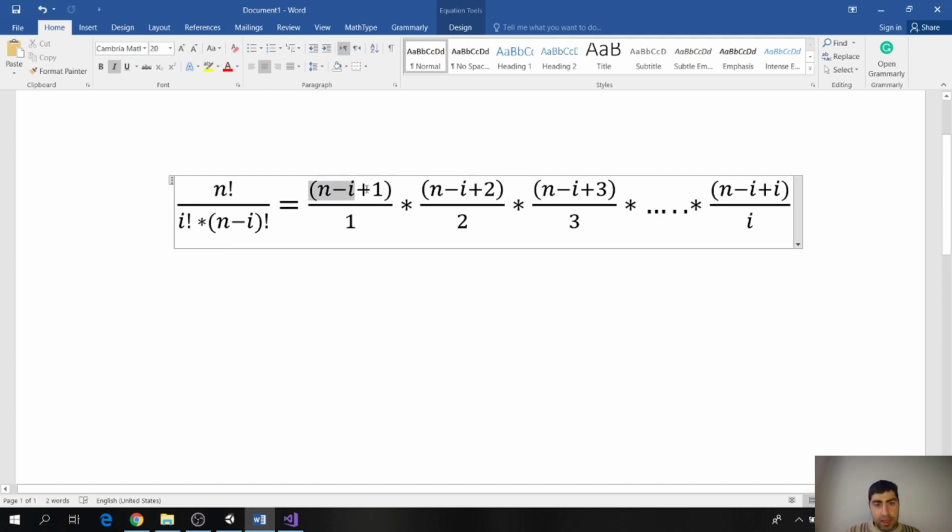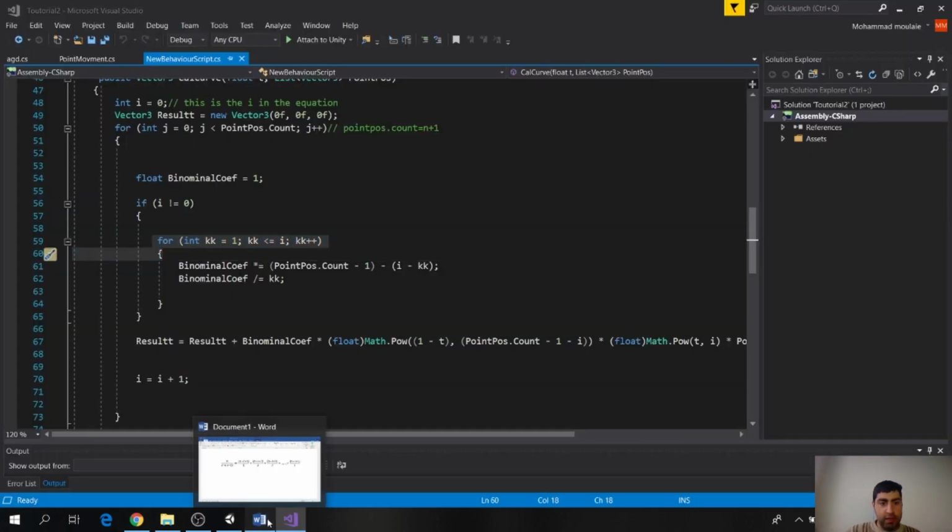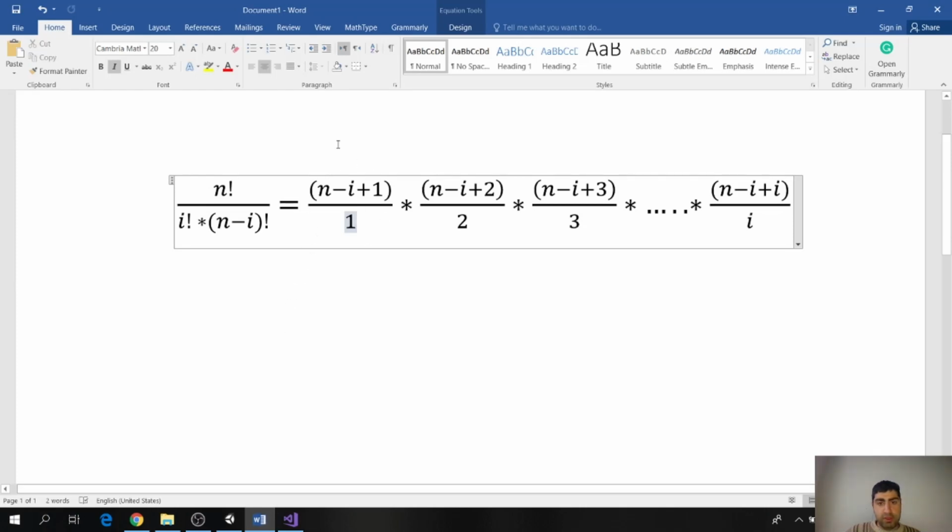So now we can write a for loop, and in each iteration we can write this equation, just using multiplication. Look at the code. I have written a for loop because we are doing one action and we just want to repeat this action.